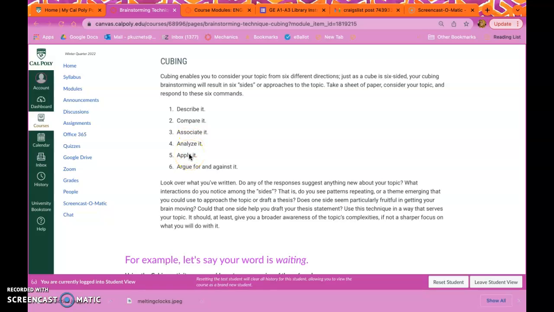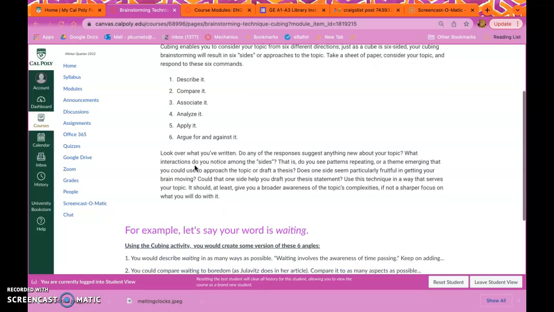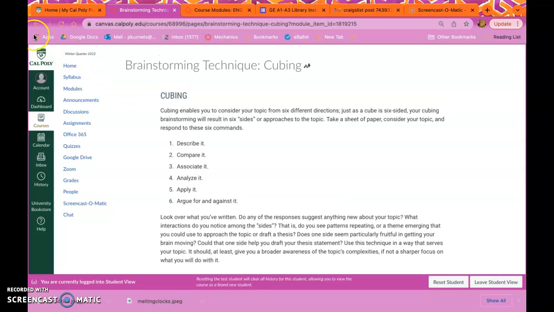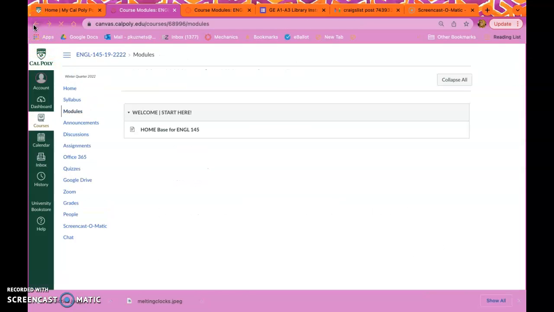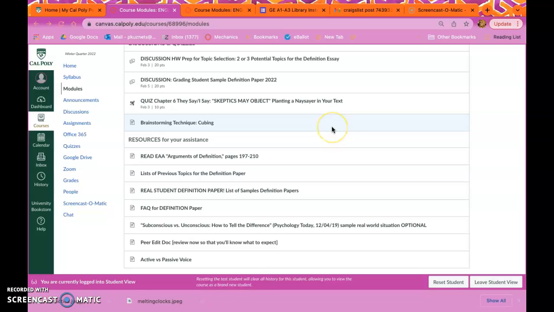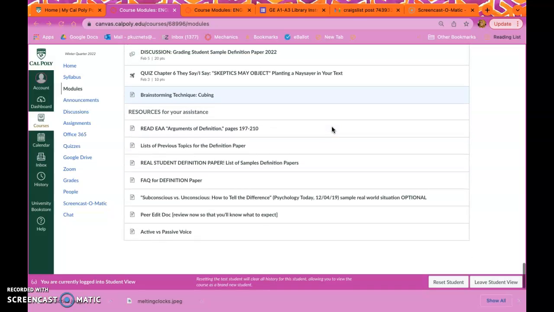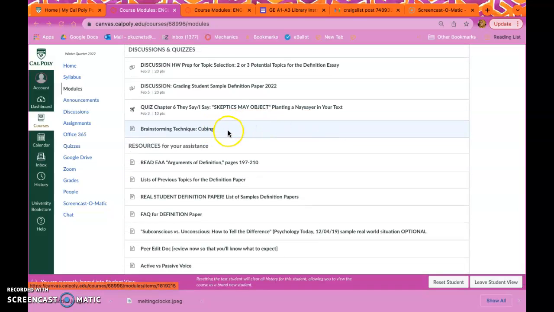When does transparency need to happen? And then argue for or against it. What's so good and not so good about transparency? I'm just showing you that's how you would do it. Believe me, students who take the time to participate in cubing come up with pretty amazing papers. So it's not a hard skill set. And in fact, it's another great tool for your toolkit while you're here in college.